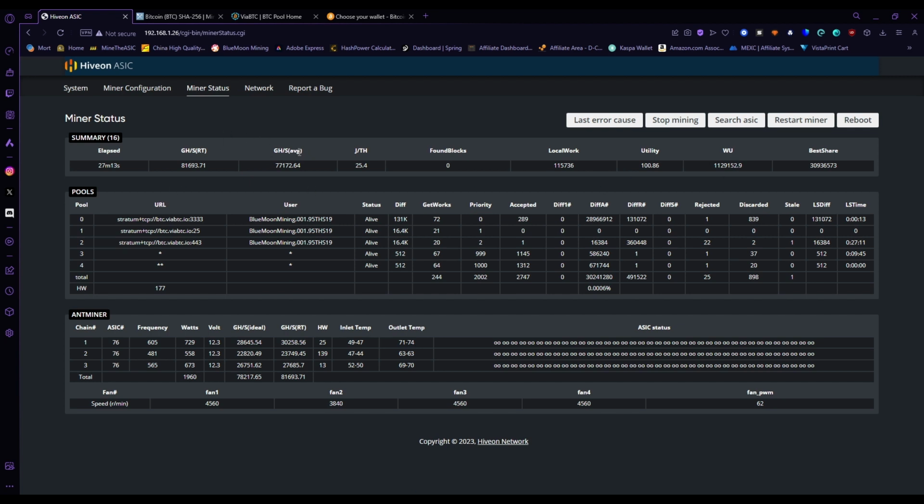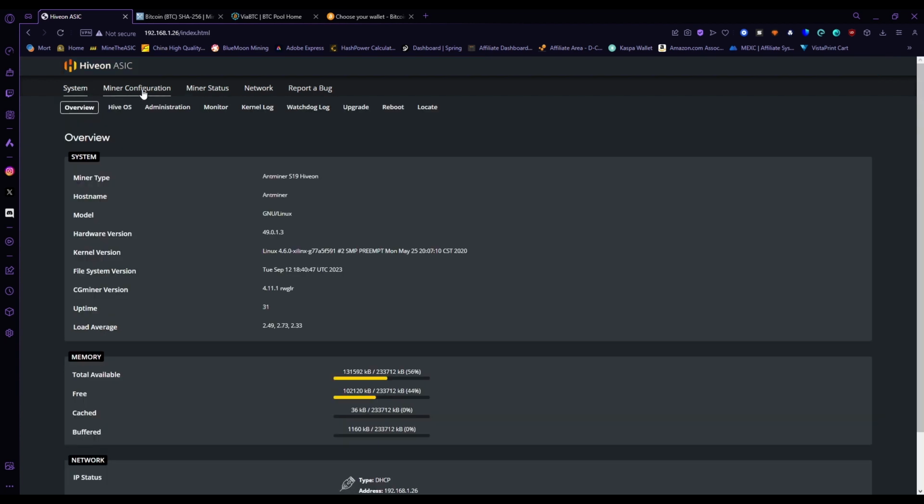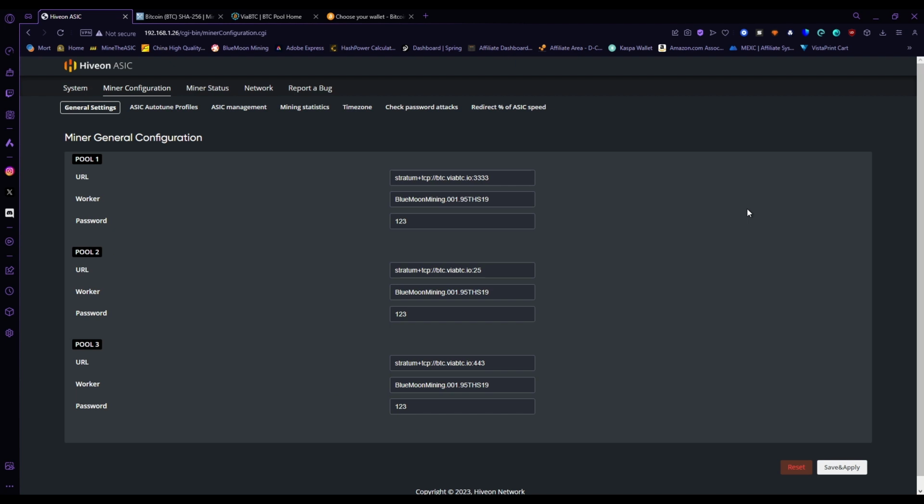Per se, it's getting around 77 terahash average, pulling 1960 watts is what it says here, but at the wall, of course, it's going to pull more because of the fans and stuff, which it doesn't really account for. And here are the fan speeds. They're averaging around 75% because it's kind of cool in this room currently. But yeah, there's nothing crazy to setting up an ASIC miner. It's as simple as that.